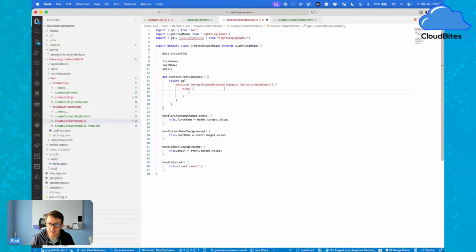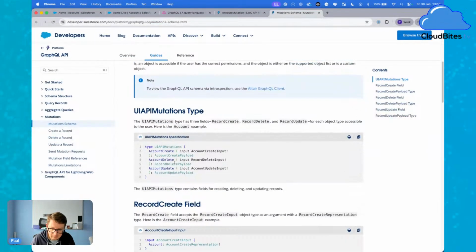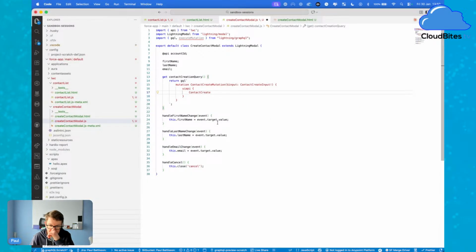We're just going to use UI API as is. And then we're going to have a contact create input type. So contact create is what would be account create here, so this input type here. And we're going to tell it that the input is going to be our $input variable that we've passed up here. We could rename this to something else, but I'd like to keep it as input just to keep it easier to keep track of. But yeah, you could rename that if you want.